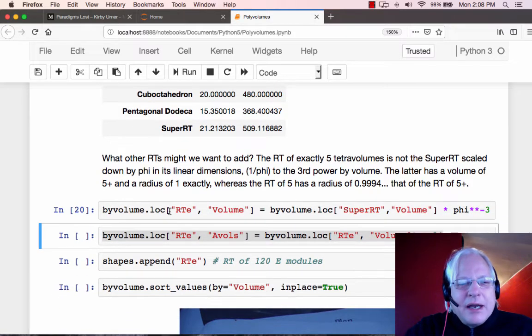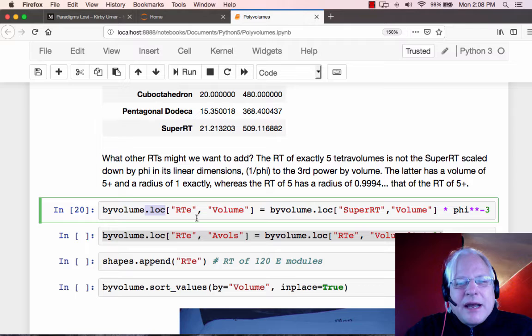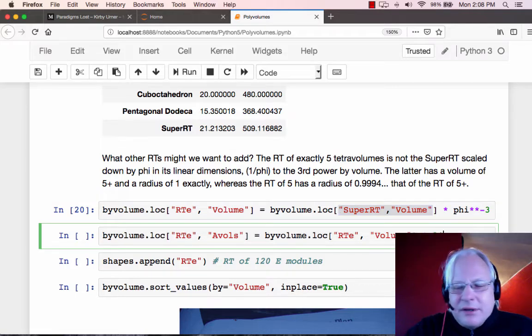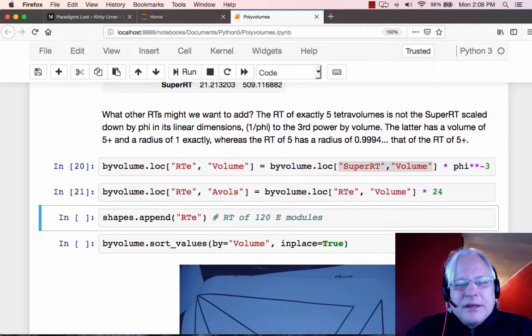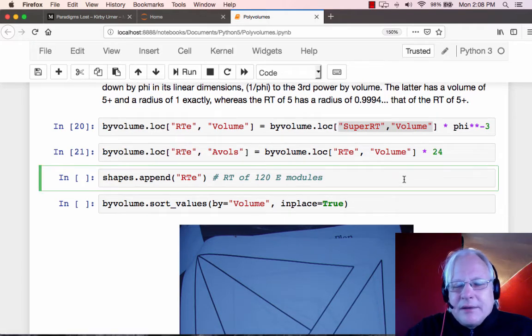Going in now using the .loc method shows that we can now gain access to our table simply using words, not row column numbers anymore, because we have added all these volumes. So this time, what I want to do is take the super RT, which is formed by crisscrossing the icosahedron and its dual, and shrink that down by phi. And what that does is gives me another rhombic tricontahedron that precisely shrink wraps, we could say, is tangent on all 30 diamond faces to the unit radius sphere in our CCP sphere packing. However, it's not going to have volume 5. It's going to have a volume a little bit bigger than 5 when you do that.